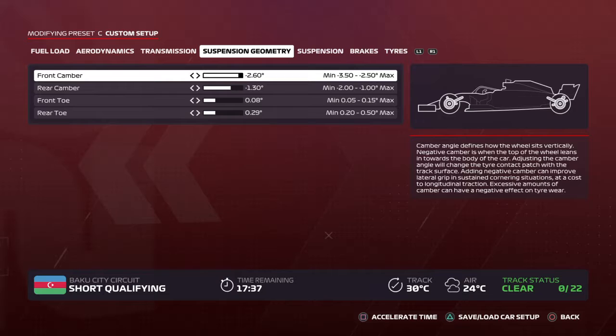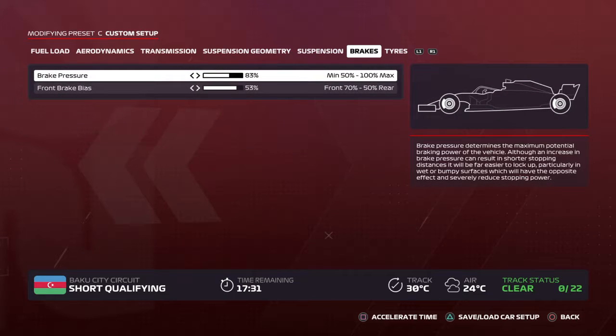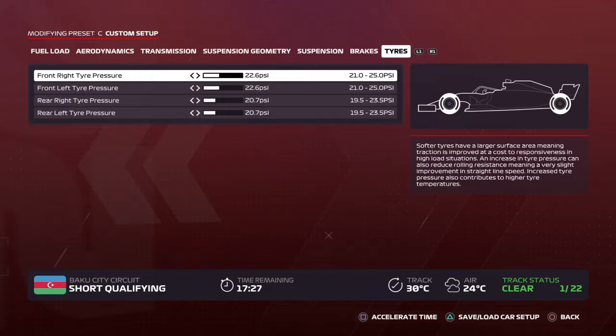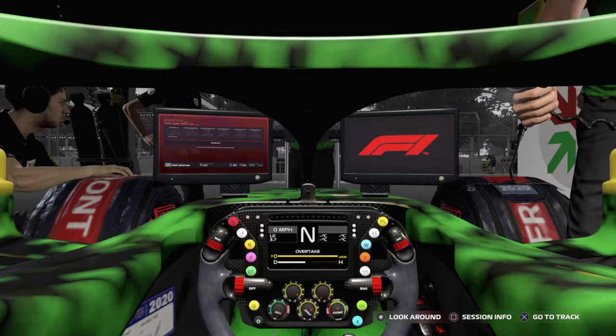And a diff. Suspension. More suspension. Brakes, again, you all know me, I fat finger, so my brake pressure is always low. And there's my tyre temperatures, and I've been umming and ahhing on these, going up and down one a bit. But I'll stick with that for the time being, because it's a short race.